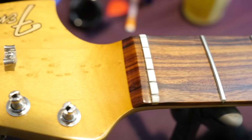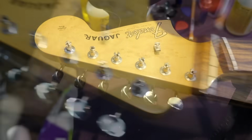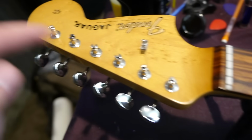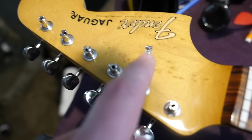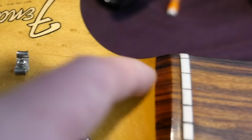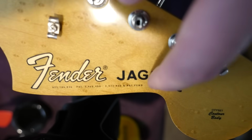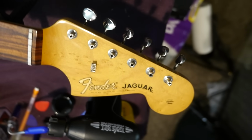The nut is made of synthetic bone, and I added a little bit of graphite in there if you're wondering why it's dark. And the headstock has the vintage-style tuners that you put the strings down inside, then you wrap them around. So you've got that for all six of those. A single string tree right here, and look at all those little bird's eyes. It just kind of looks like deer tracks or puppy paw prints leading up to the doorstep or something. That's cool. And then Fender Jaguar, then it says offset contour body. And all that is on a large Fender headstock.